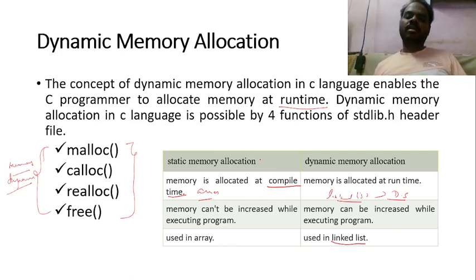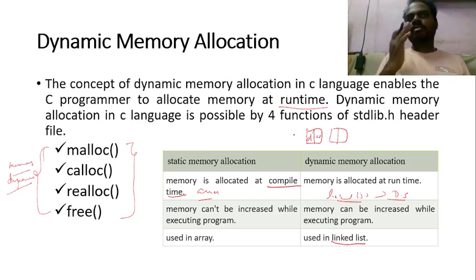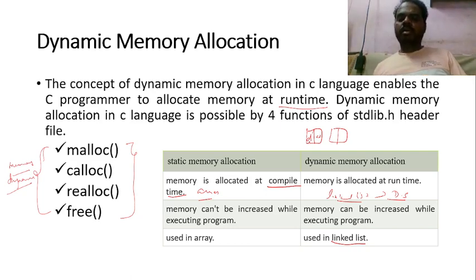In a linked list, we have two elements. We have data in one box and an address in another box. We already know what an address is and what data is. We already know what pointers are: a pointer is a variable used to hold the address of another variable. In the same way, a linked list holds both data and address. The first box holds data and the second box holds the address. It will look like this.